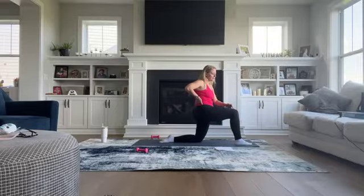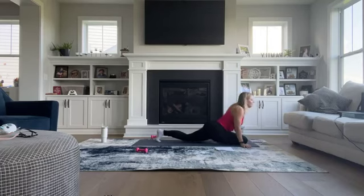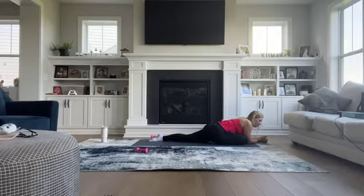Go ahead, we're going to take that front knee, wiggle it over to the other side of your mat. Come all the way down here, just feeling that nice stretch through the glutes. Option again would be to stay up nice and tall. Other option would be to just come all the way down to that big forward fold. Again, if you are in the forward fold, take a second here and practice that deep breathing while you have something pushing against your belly that's going to push the air into your back.